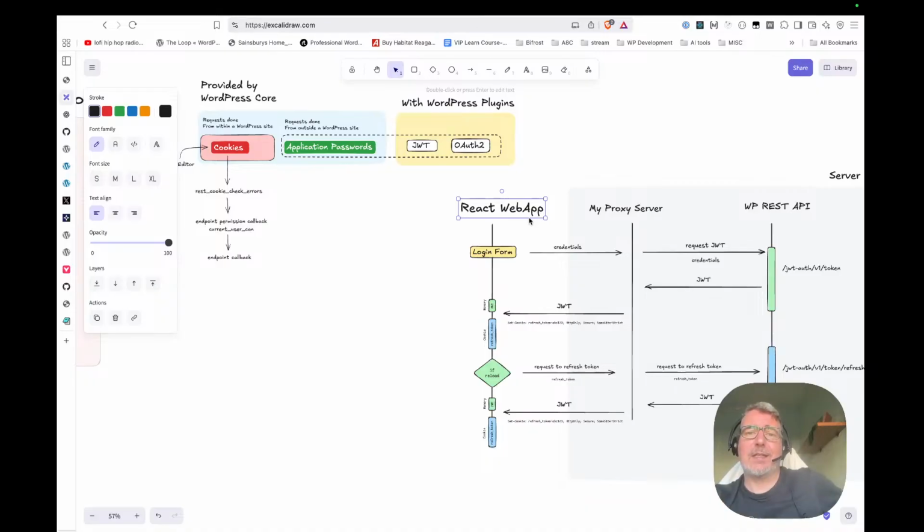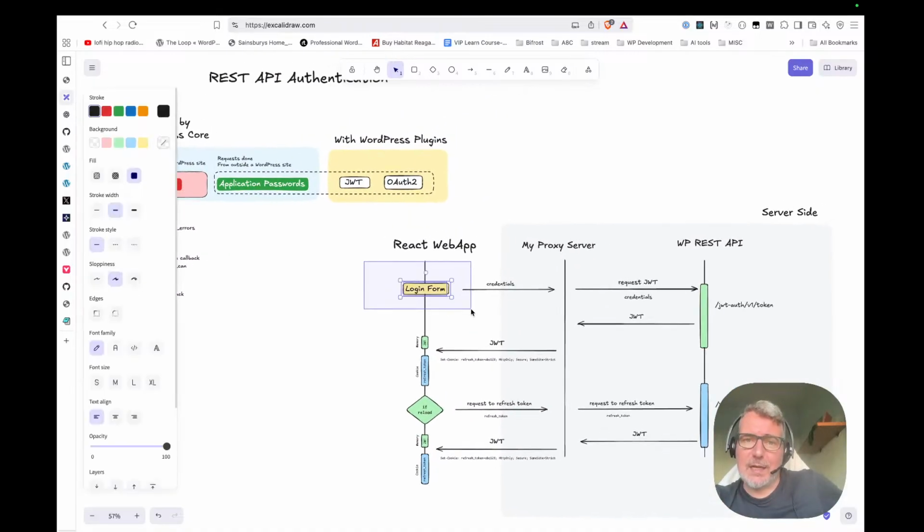So the thing here is that we are asking the user to enter their credentials into our application. So that may cause some untrust feelings.